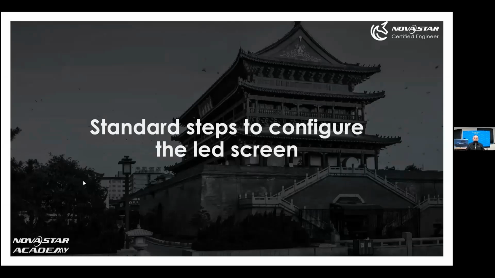Before I show you the next page, can anyone tell me how many steps it takes to set up a new screen? You can type your answer in the chat room. How many steps? 2 steps, 4 steps, or 3 steps?